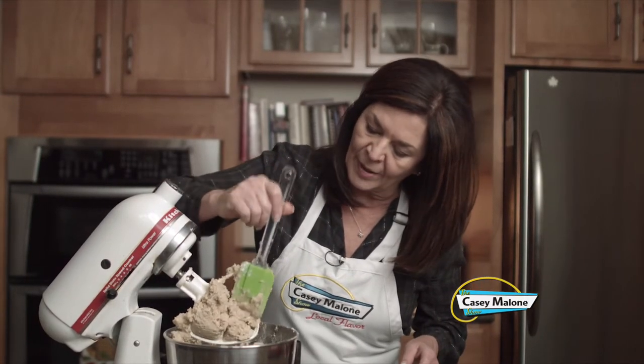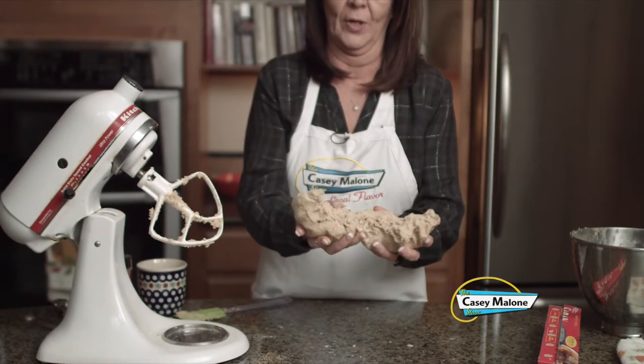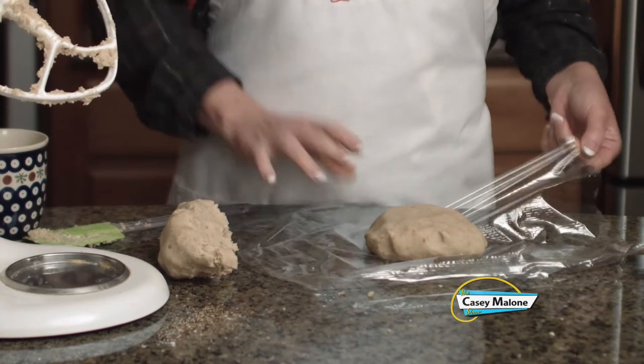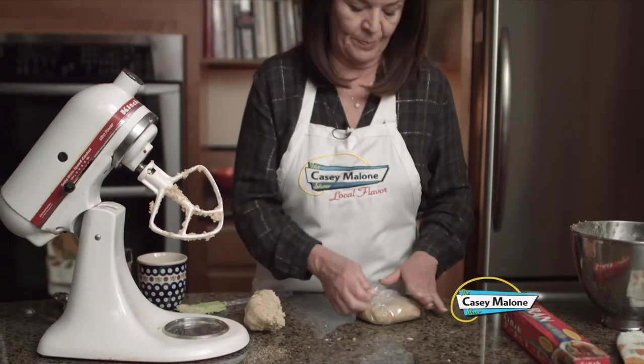Our dough has assembled and looks great. Split it right in half because you want the dough to remain as chilled as possible. Seal it up and refrigerate for a few hours or overnight. If you're not going to bake it after a few days, just put it in the freezer until you're ready. Only cook off one packet at a time — I have this half out.